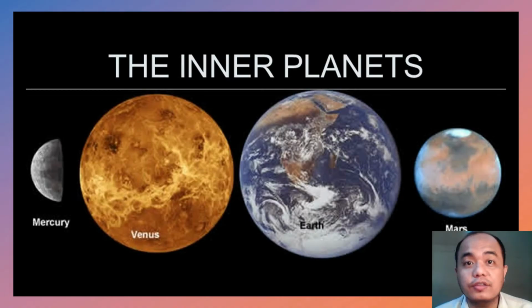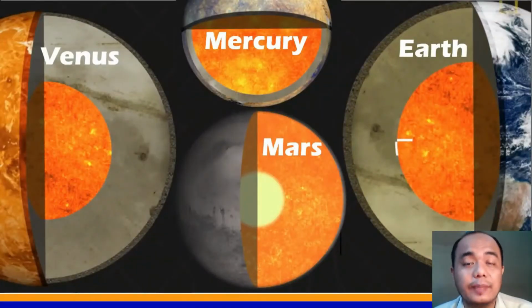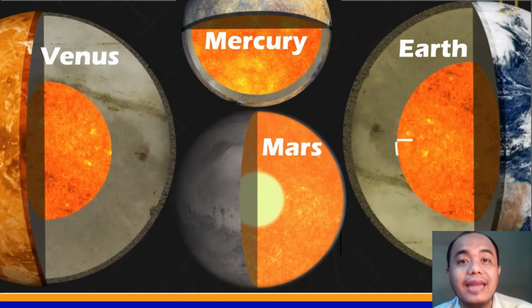These inner planets are considered the closest to the sun. And of course, these are smaller in size. And these are rock-like structures and dense. Mabibigat ito, class, and composed of rocks. Now, the four inner planets, Mercury, Venus, Earth, and Mars, are also called terrestrial planets. They are called terrestrial planets because their surfaces are solid and mostly made up of silicate rocks, while their cores are made up of iron and nickel.